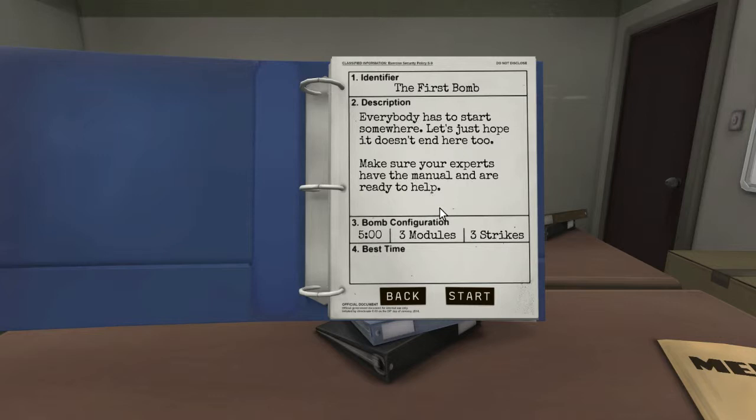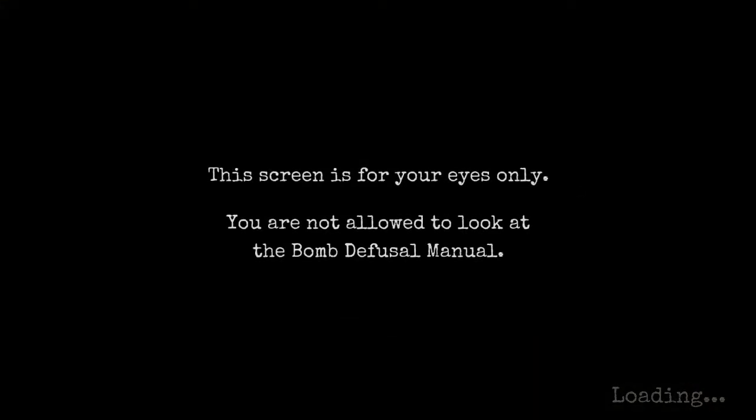Make sure your experts have the manual and are ready to help. I'm ready, Mr. Krabs. Bomb asked for manual and I found it. Bomb configuration: 5 minutes, 3 modules, 3 strikes. Okay, I'm gonna start. Wait, 3 strikes? The screen is for your eyes only. You're not allowed to look at the bomb defusal manual.